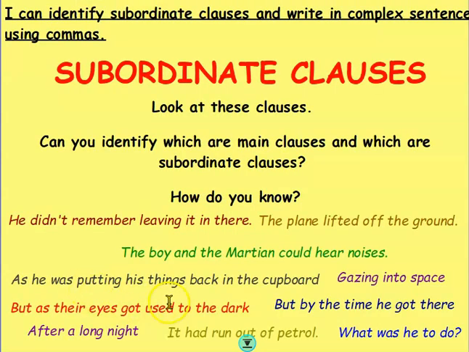Now, there's a series of sentences, clauses down here, and I want you to tell me whether they're main or subordinate clauses. So which ones make sense by themselves? They'll be the main clauses, and which ones don't. Yeah, that makes sense by itself, so that's a main clause. The plane lifted off the ground. Yeah, that makes sense by itself.